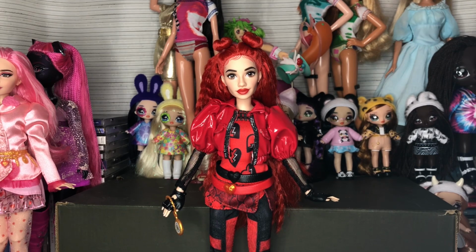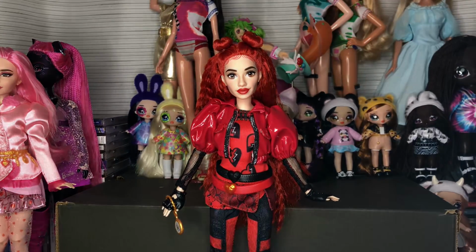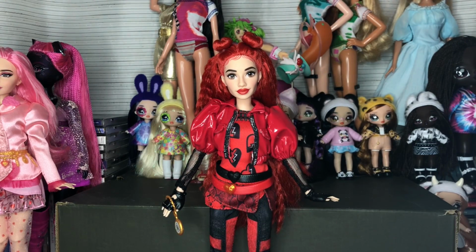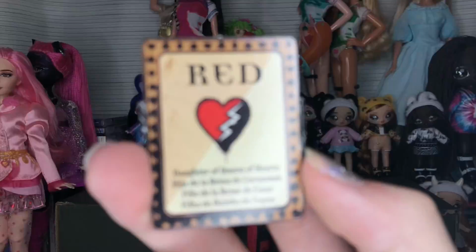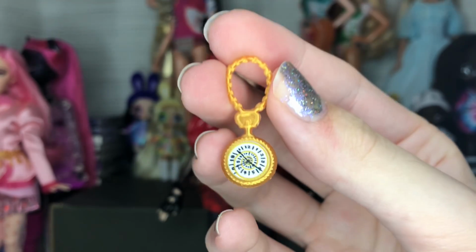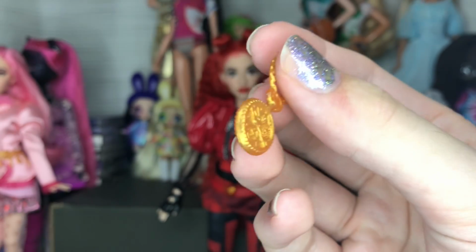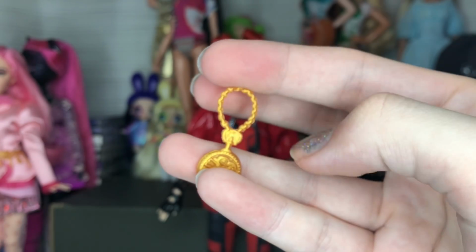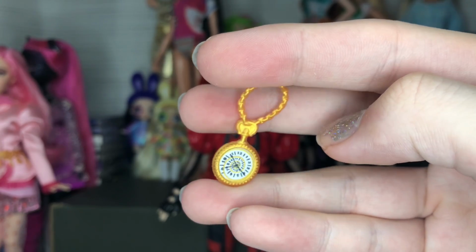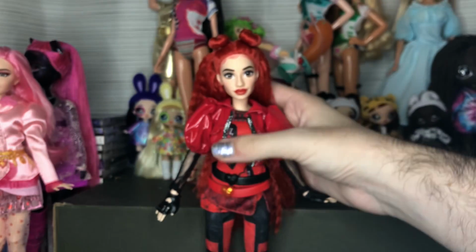But here is the Red Kylie doll. First, her little name card, I guess. Oh, and I dropped it. It just says she's Daughter of the Queen of Hearts with her little logo there. And then the only accessory piece that she comes with is the pocket watch, which is the time traveling device in the movie. So super cute. Nothing special. It's very basic, but here is the doll.